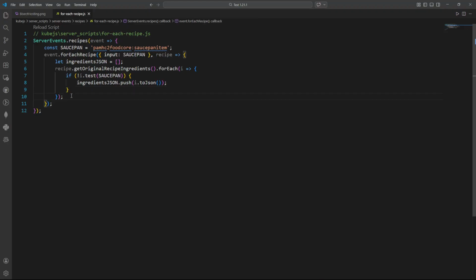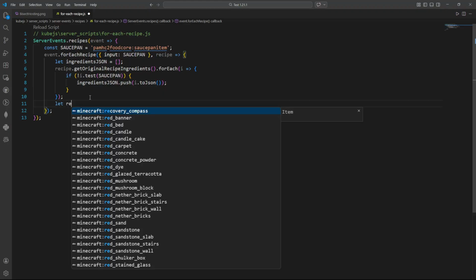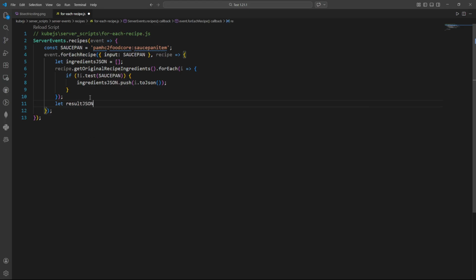Next, what we're going to do is we're going to build the result. So we do that with, we're going to declare a new JSON, so resultJson. We're going to make that equal curly braces.